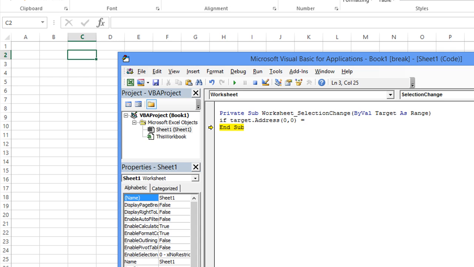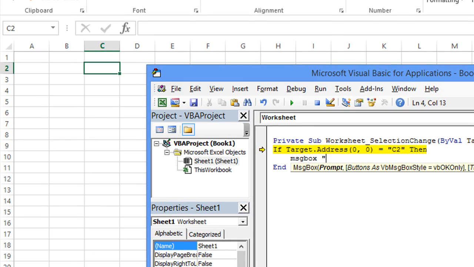If Target.Address equals, let's say, C2, then MsgBox, you've got cell C2.